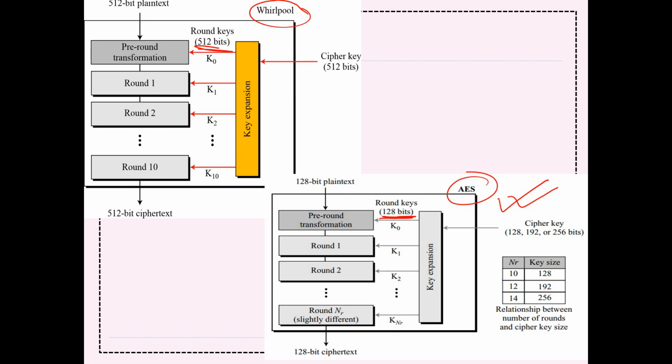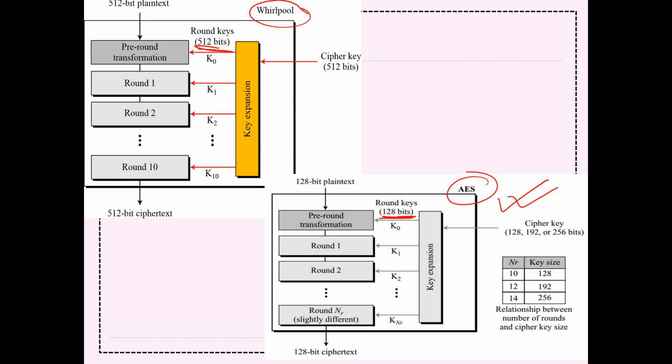For the rest, you will find it also has the state matrix. It will undergo shift operation. It will undergo mixing. It will undergo add round key. So all the processes are the same, except that it will be a little bit more, because 512 bits will require an 8 cross 8 matrix. It won't be a 4 cross 4 matrix. It's again bytes. 8 cross 8 bytes will be used. Here also the bytes concept will come.